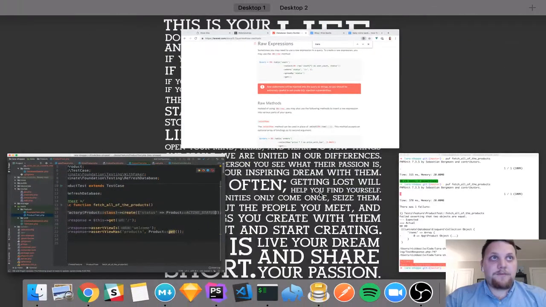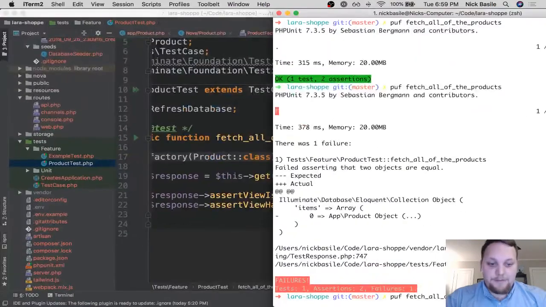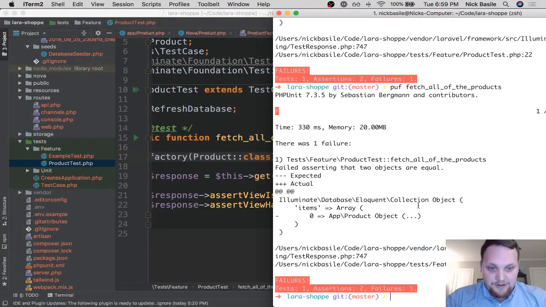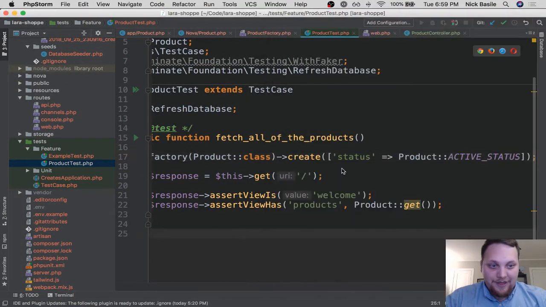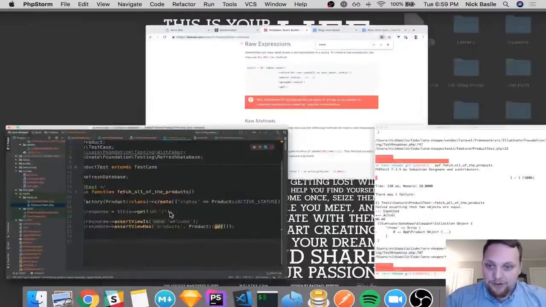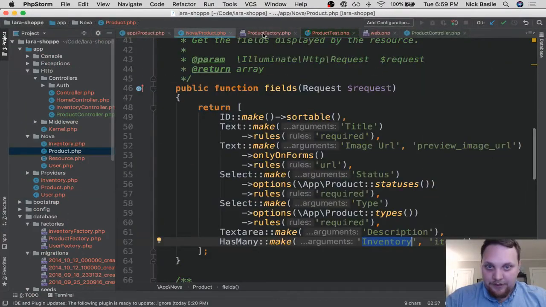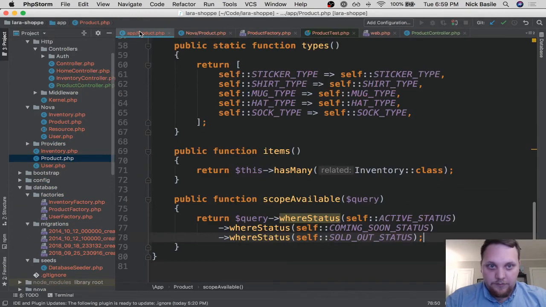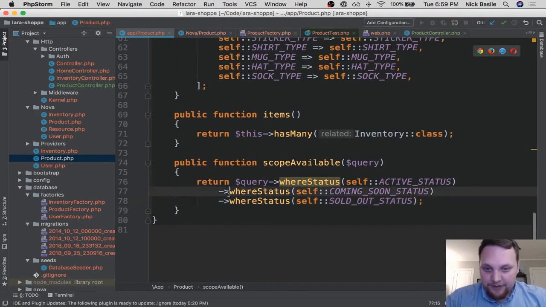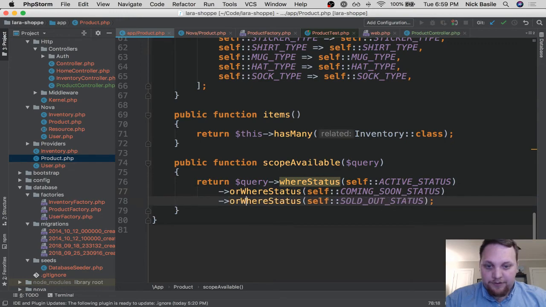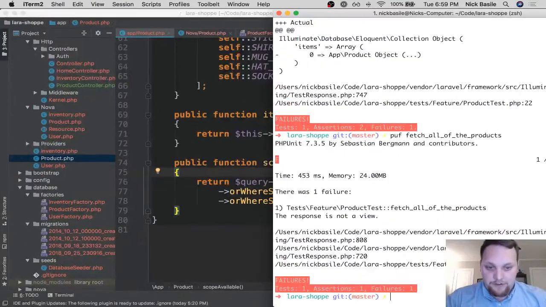And then it shouldn't be or where, because you want to get all three, possibly. I'm kind of doing this a little too quickly here. And yeah, so that's probably why this is failing here. Where are we here? Okay. Thank you for calling me out. I don't know if we can do the or where status like this. We'll give it a try. Let's see how we do.